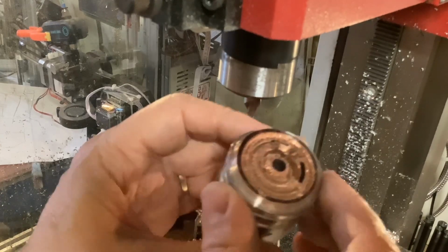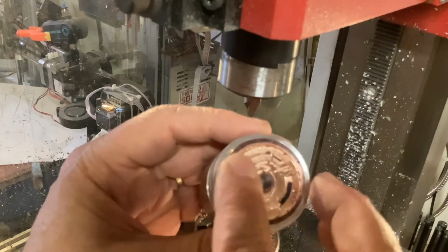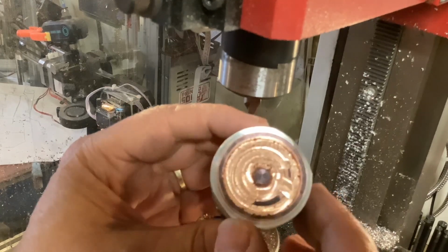This is not as nice as I was hoping for. It's better than I expected, but not as nice as I was hoping for.